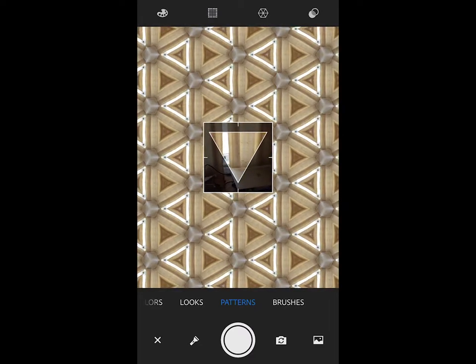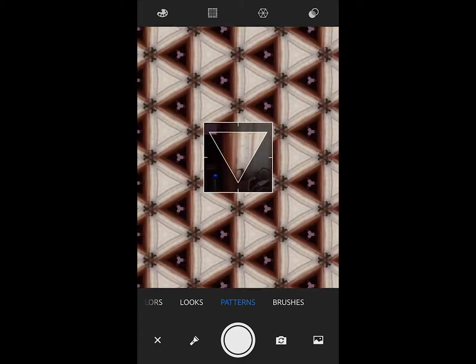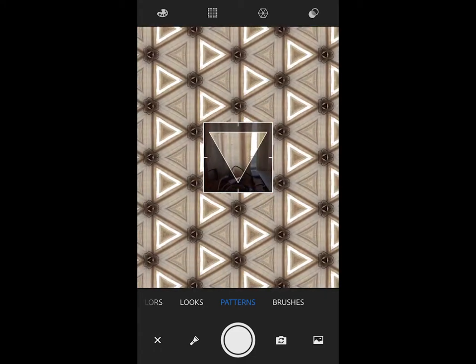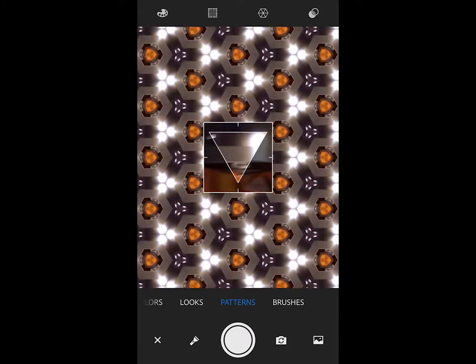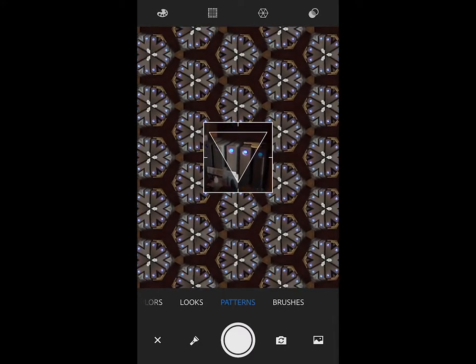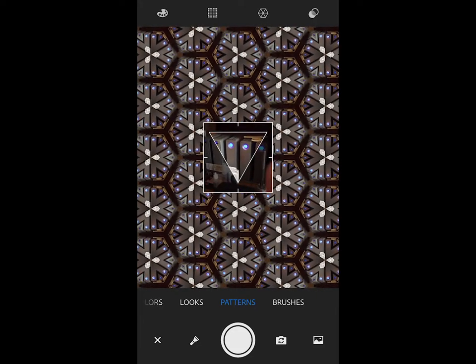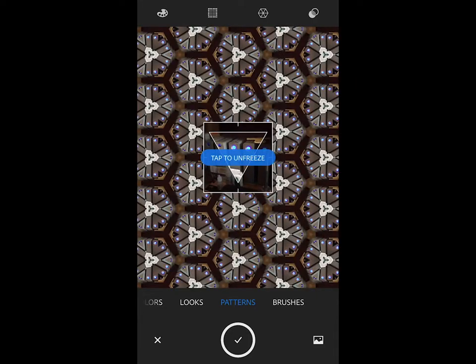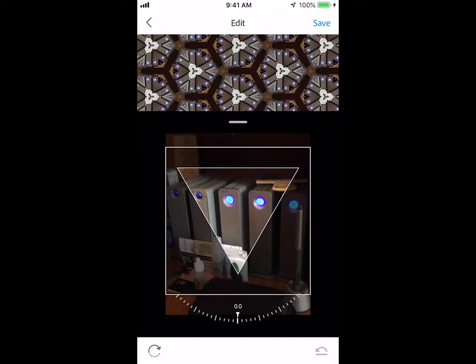And as I move around the room, I'm just picking up all sorts of different patterns. Ooh, now I kind of like that one. You can see it's my hard drives. I'm going to freeze that one for a second and save it.